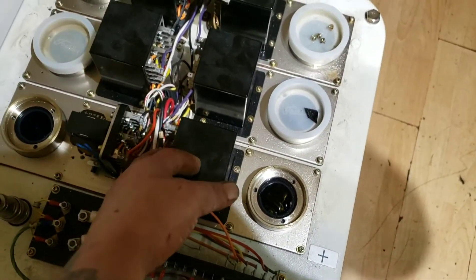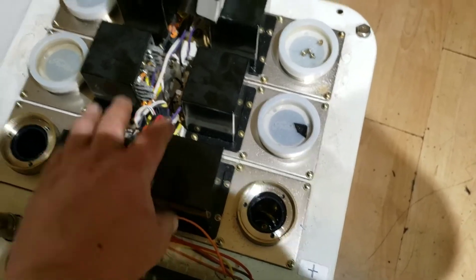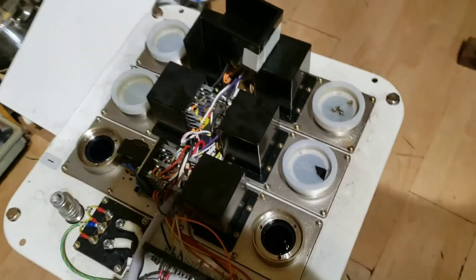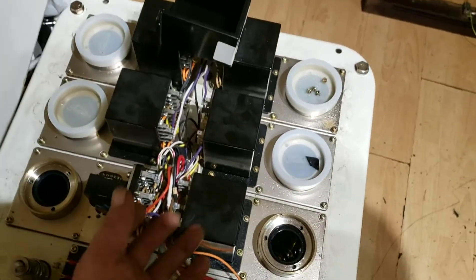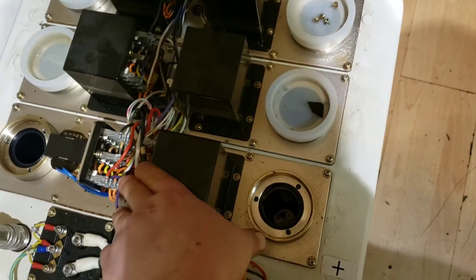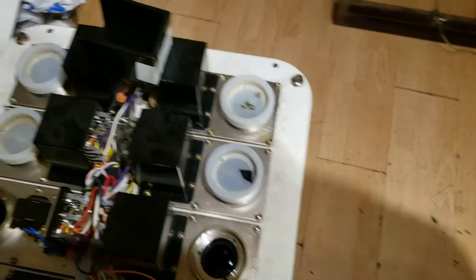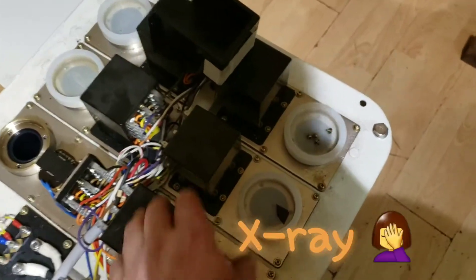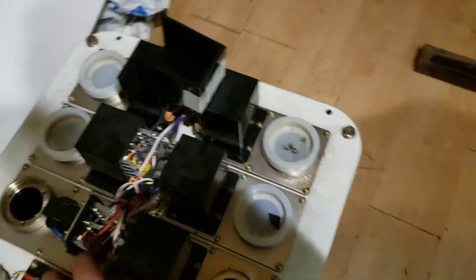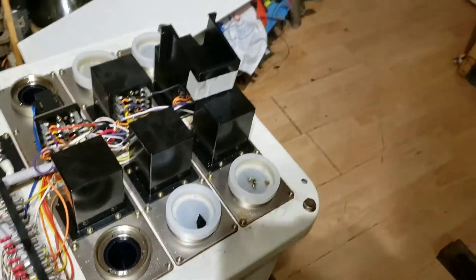We also need to figure out how to wire up the relays — there's going to be just a coil on here, so we need to figure out the coil wires so we can engage and disengage them. You could always tie them up, but from a safety point of view that's not ideal, because when we want to deactivate this it'd be nice to drop out these contacts too. The reason they have so many connections — there's only one transformer in here — is so this one transformer can be used for multiple machines. You might have a horizontal bed-mount transformer and a vertical one for doing chests and body parts, maybe in a different room, and you just activate whichever contacts connect to the machine you want to use.